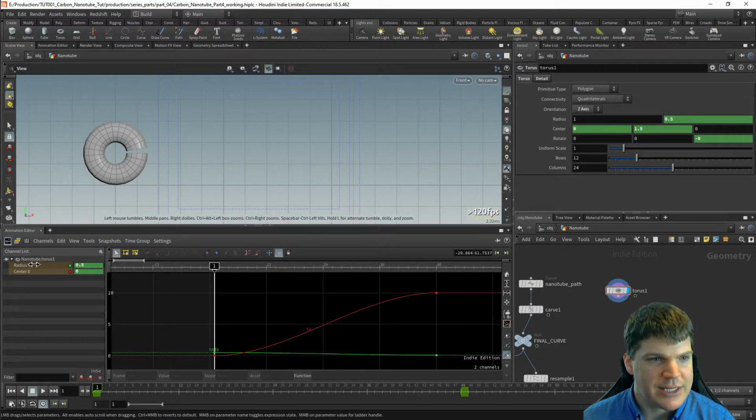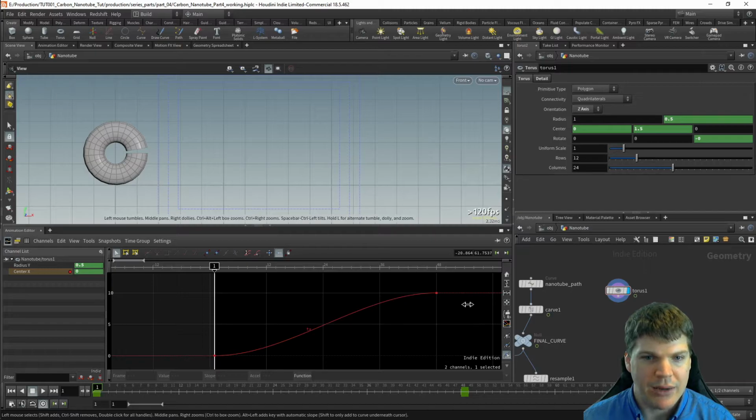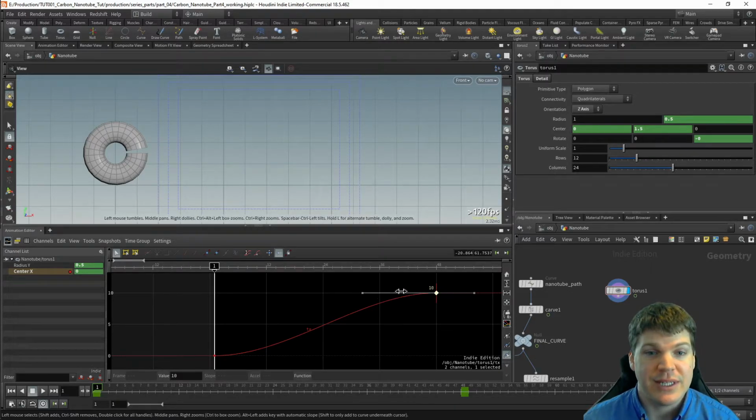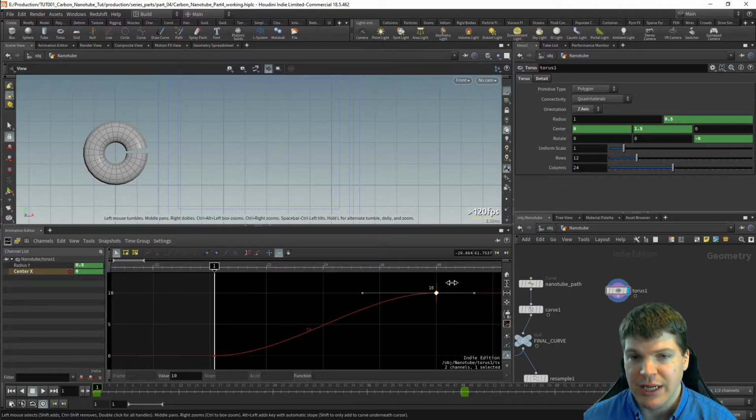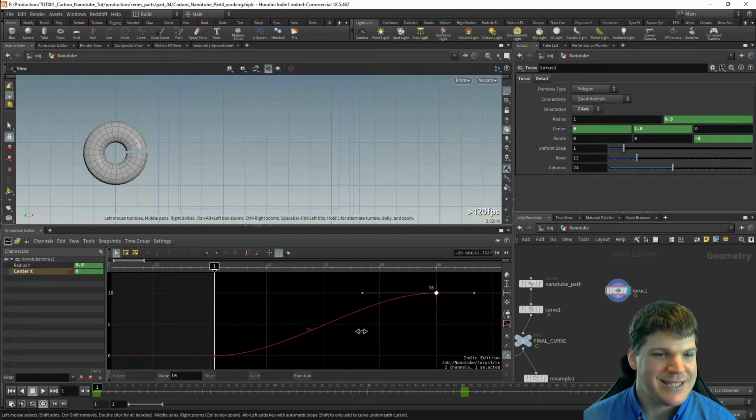Okay, so we're just going to isolate the rolling animation, which is our center X keys. So this animation curve has these little dots, these keys, and we can select a key by just clicking on it, this one or this one. And you can see that when it's selected, we have this tangent handle. So this should look pretty familiar if you've ever worked in another program that has an animation editor, but things will get a little weird, I promise. But first, the nice stuff.